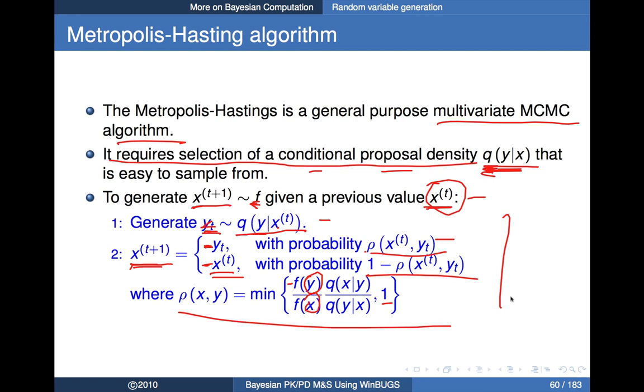Different algorithms have different techniques for trying to adapt and improve, and in particular, there's an adaptive strategy used to improve that proposal density during the burn-in phase, but then it gets locked into place once you start the actual post-burn-in sampling phase.